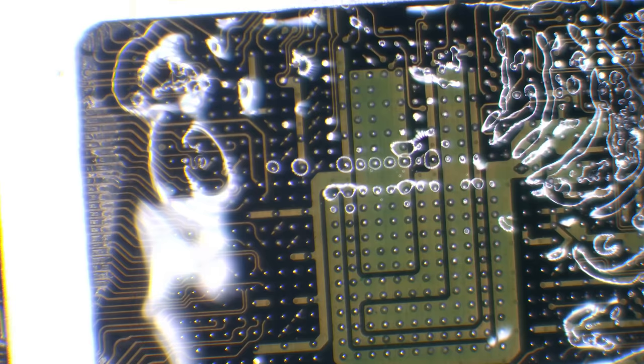So I'm going to take some solder braid, and I'm going to use a little bit of hot air to assist me as well. The reason for that is because these traces are fragile on their own, without putting any excess pressure on them. So I want to use some hot air along with the soldering iron. That's going to reduce the amount of heat that I need to put on with the soldering iron itself, and it's also going to reduce the risk of damage to the pads by the soldering iron.